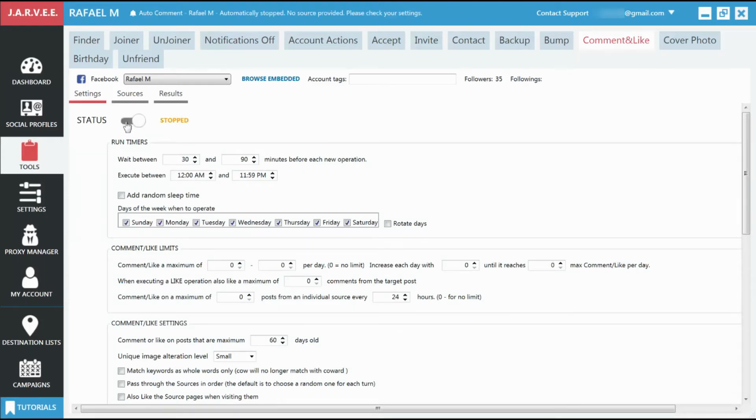This is everything about this tool. As you can see, it's not that hard. Configure a few settings, enter the sources, and start it. Keep in mind not to overdo it. Being an automated tool, it is easy to set it too fast, and if you do that, you can get in trouble. Start with a few actions per day and increase it over time.